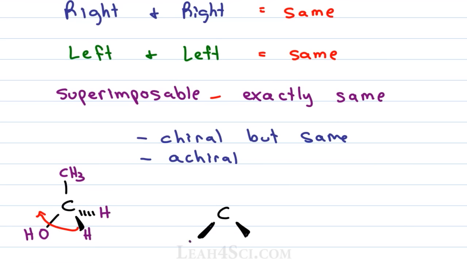And if it's not easy to see here, build it on your model kit and rotate it in this direction so you have the hydrogens on the right and left. We have two hydrogens coming out of the page, one to the right, one to the left. There's an OH going down and towards the back, there's a CH3 going straight up in the plane of the page and look at that symmetry right down the middle. So if your molecules are chiral but the same or if they're achiral with a plane of symmetry, they are going to be superimposable.